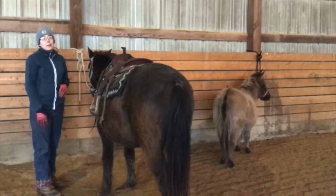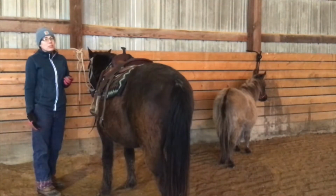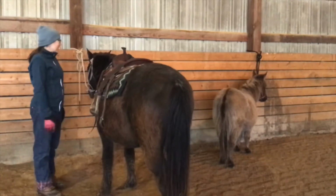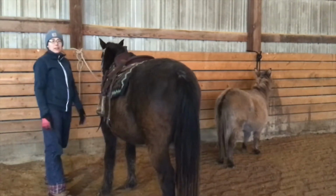They're gonna put that bucket down and jump on it and yell as they're brushing and sing loud songs, and kids are gonna be rambunctious. So this pony needs to be able to stand there quietly. And one way, my husband does this all the time when he's testing out horses, he'll be kind of going like this, and he'll all of a sudden go, bruh! And that's the response you want.